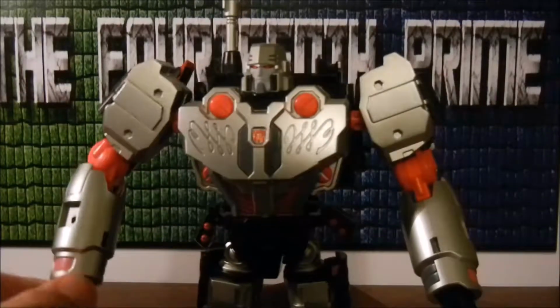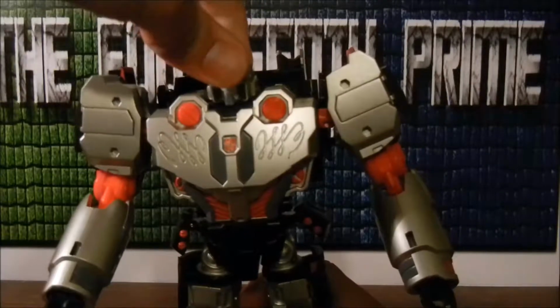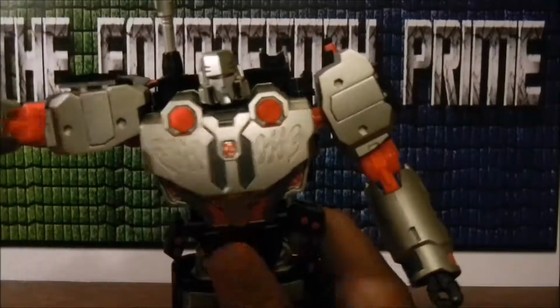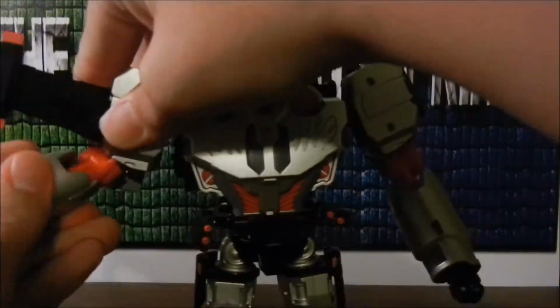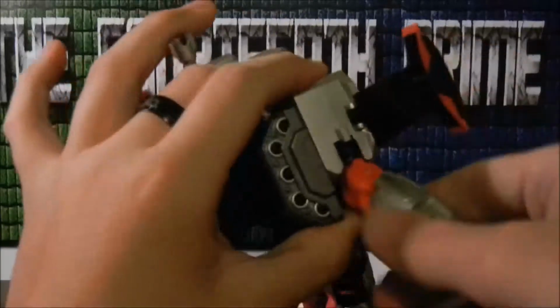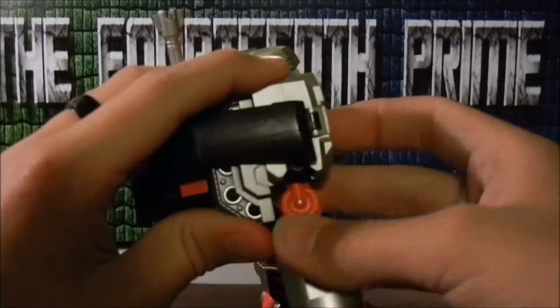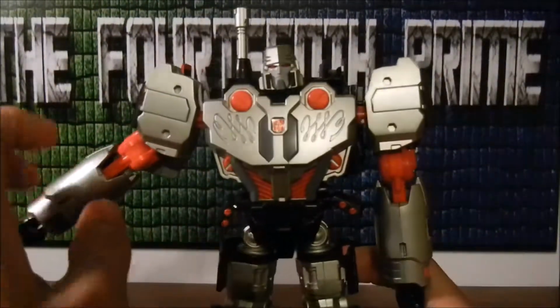Articulation. Let's get into that. Head is on a ball joint, so it goes full 360. Has a good nod, and even can tilt. This is very expressive, and I really like it. Arms can move in and out, and also they can move out here some. You gotta kind of move that wing out of the way. You can move it a little bit. Actually, no, not really. You move it just a little bit. It's not a huge difference. Well, actually, it is a huge difference.